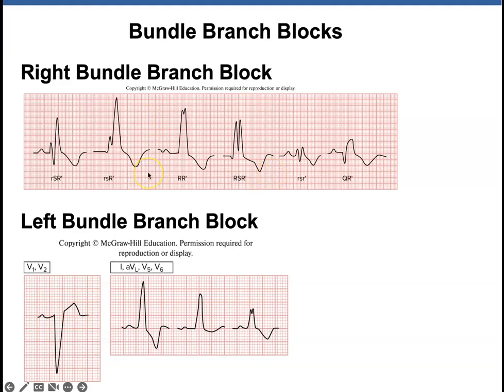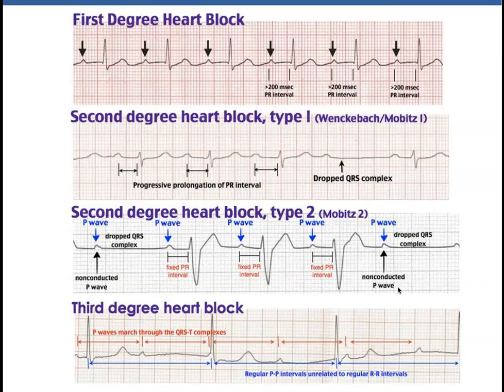In this case, if I'd done a 12 lead and I looked at my V1, V2, then it would be indicative that the blockage was actually going to the right. So that's how you can tell when you're looking at your bundle branches. And you guys will learn when you're doing ECG all the little tricks for this.